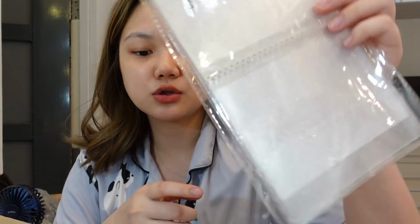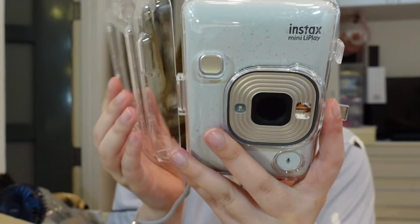Tapos bumili na ako nung parang photo album. Super nipis pala nito. I didn't know. But it's okay. Just somewhere you can store your photos. And then, I also, of course, bought a case. This one's like 200 plus pesos. Nagay na din natin para protected siya. There. Sobrang unti lang nung binili ko sa Shopee this time. But I feel like this is such a good purchase. So, let's try it out later.